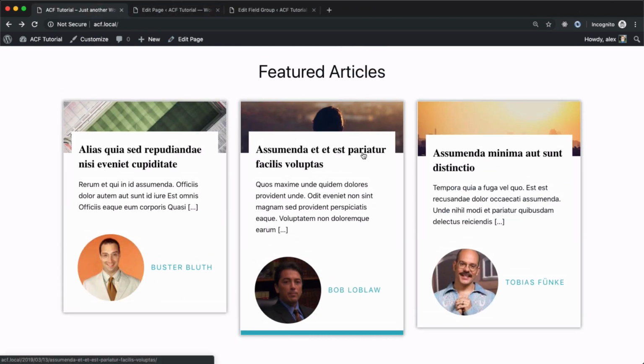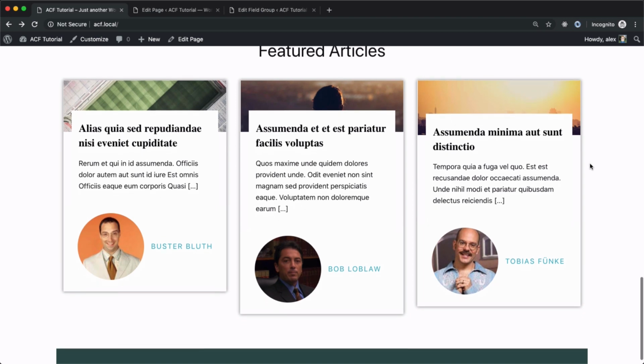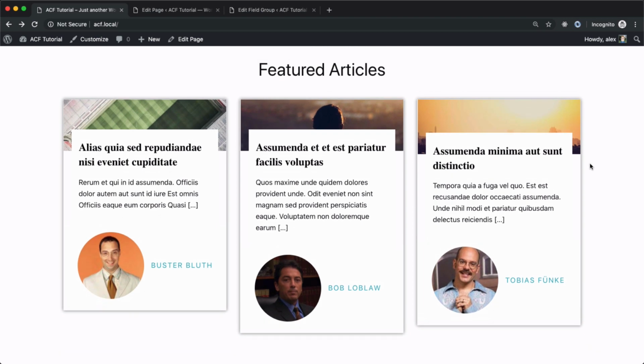And so I hope you can start to see how nice the post object field is. Now you can use this not only for displaying posts, but you can use this to associate posts with other posts by adding the same post object on multiple pages. You can do quite a bit with it. And in the next video, we'll be going over the gallery field. And that gallery field will do exactly what we think it'll do. It'll help us create a really easy gallery using advanced custom fields.